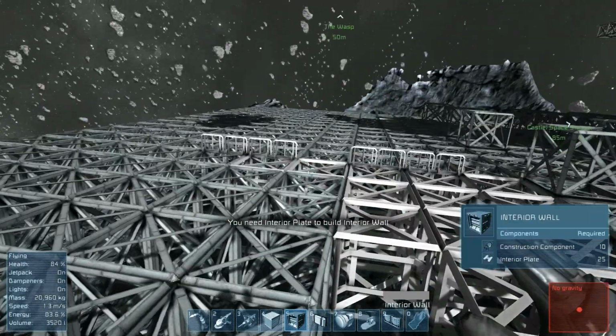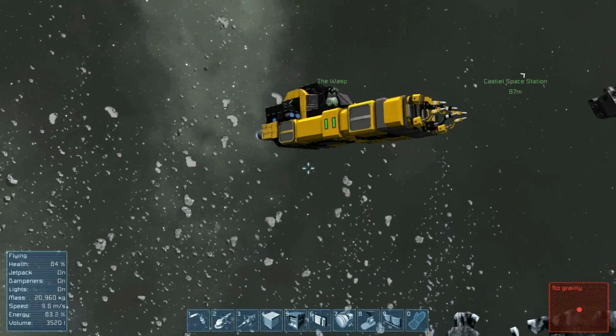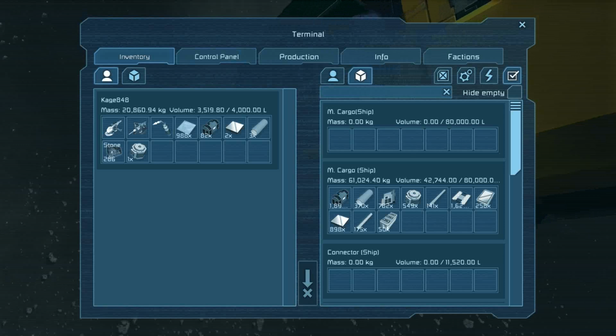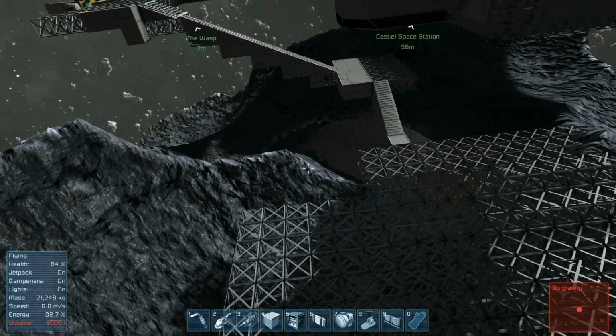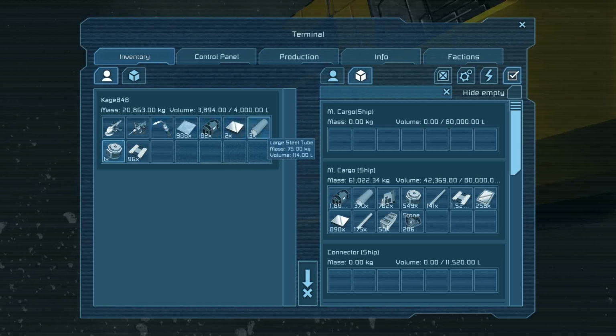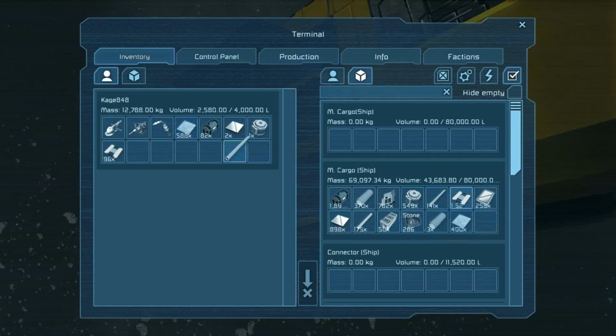There. Alright, we need interior plates. Oh boy. I'm going to need a lot of materials for this. This hangar is going to be freaking unbelievable. That's not enough interior plates. What do I have that's so much of? Let's throw some of the stone in here, just because. What else do I have that's so heavy? I got a lot of steel plates. Let's take 400 steel plates. And we'll take some interior plates. Okay.